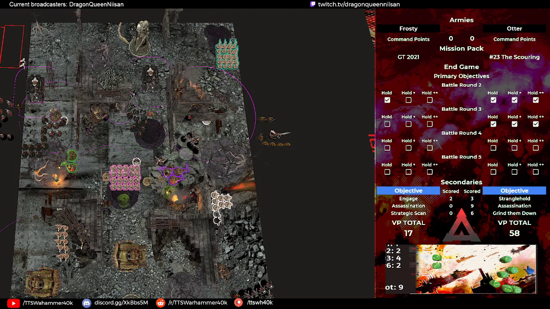Purity of Faith. After a psychic test is passed, after any deny the witch attempt is made, any Adeptus Sororitas unit within 24 inches, on a 4-up, it is denied. Alright, going for the power deny, trying to protect yourself from taking damage. And it fails. Unlucky. So D3 on them. 3 mortal wounds. Ugh. Big damage.